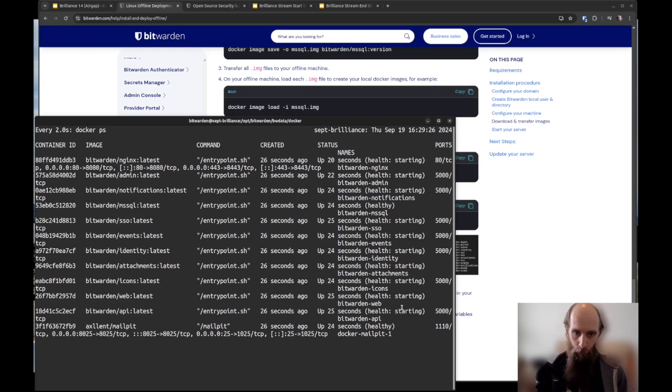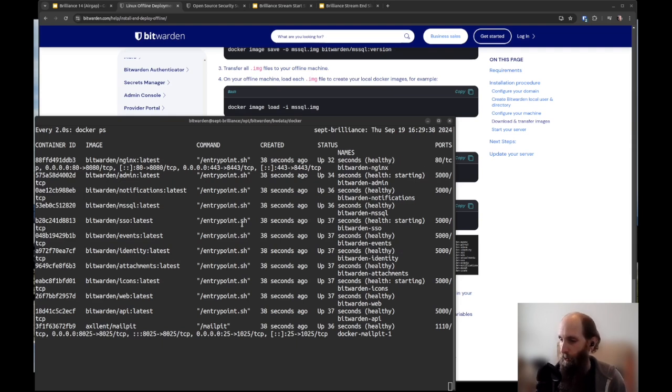And I do have some kind of funky networking for this GCP VM. It can't make outbound connections on port 443, but I have set it up to allow inbound. So we will be able to load up the web app and create our first account momentarily. The last couple of containers are finishing their health checks now.